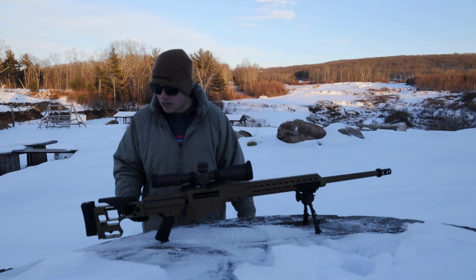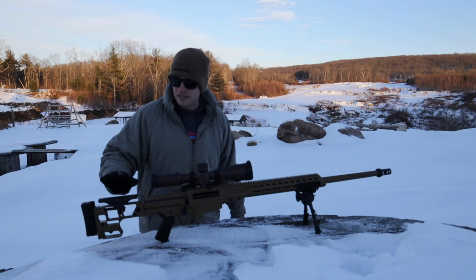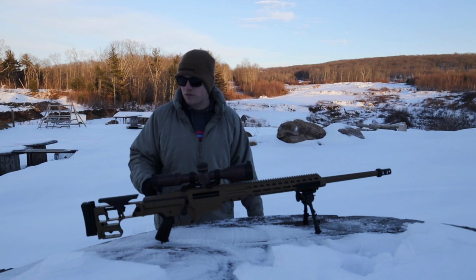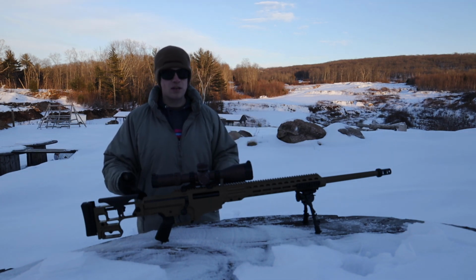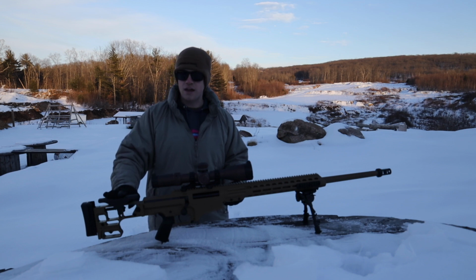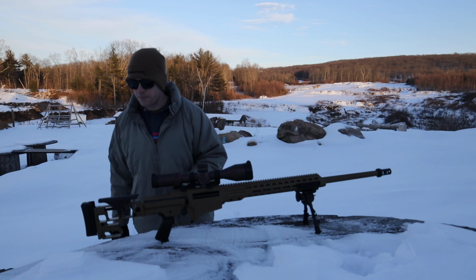Going into the stock, this is good stuff. It has that cheek riser on it that I always like. If you see my prior videos, you know how I always love that cheek riser. I think it makes the shooter a lot more comfortable, gives him a good sight picture, and I think every precision rifle should have that option of adjusting your cheek position.